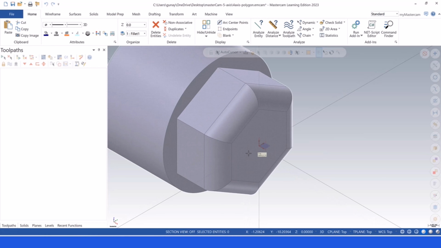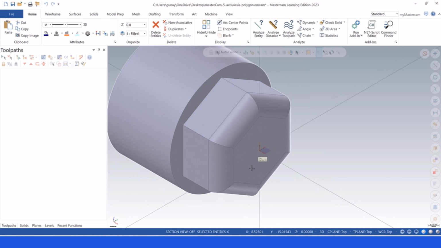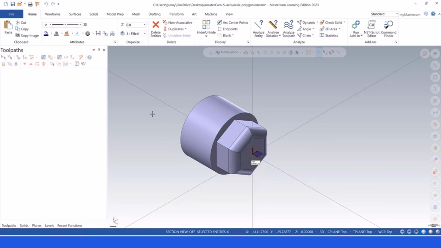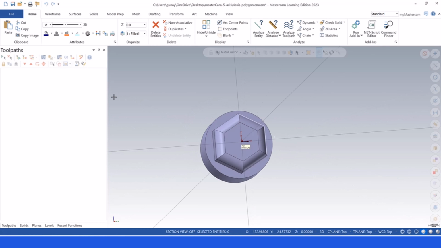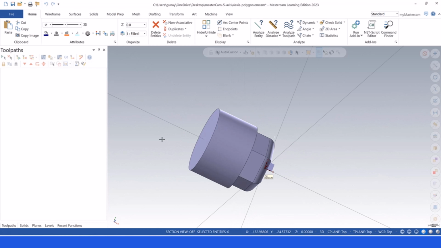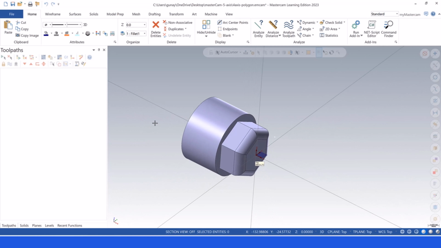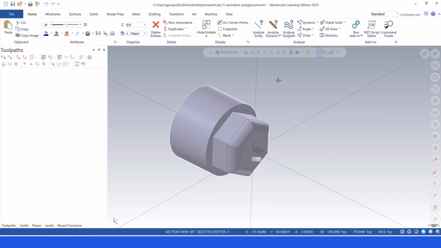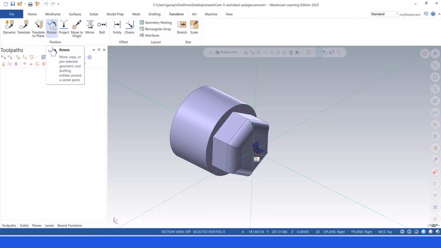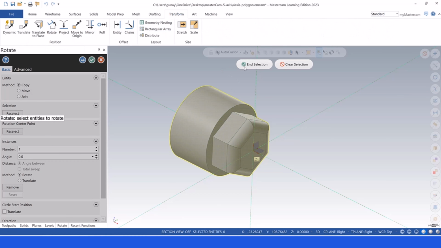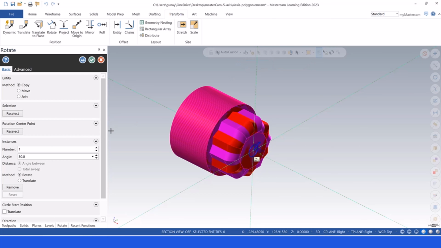So you can see that this is x-axis, y-axis, and z-axis. Okay, I think that's okay, but it will be better for us to rotate a little bit my product. Actually, we can change our part position. So let me turn back to here. This is the front view. Oops, sorry, it can be right view. We can see that z-axis turned to that direction, and then we can easily turn to the transform and rotate options. And after that we can select our body and then hit the OK button, and then I just need to rotate my product 30 degree with move options.